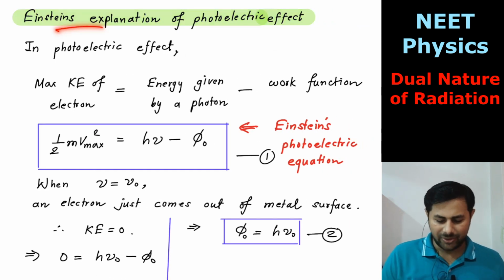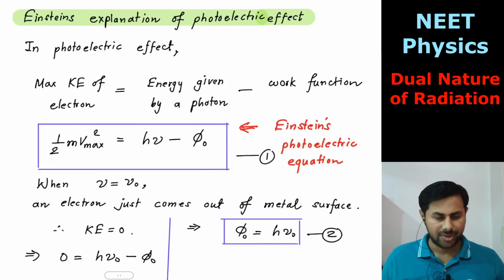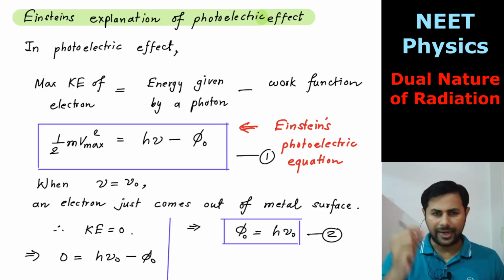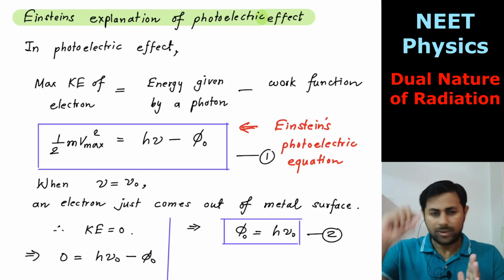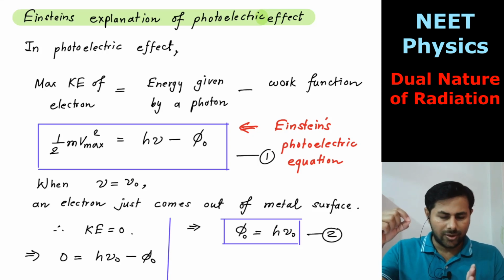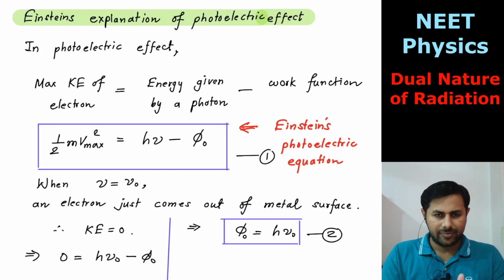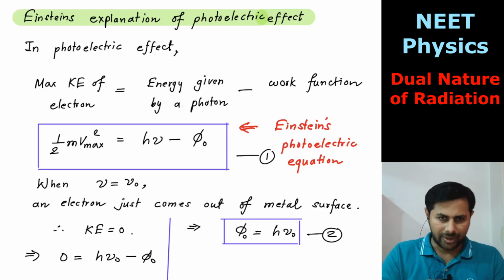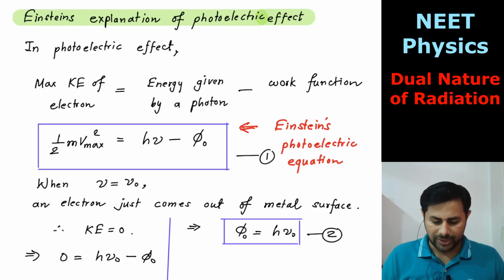Okay, so now let's see how this theory of Einstein explains the photoelectric effect. In the photoelectric effect, we have the maximum kinetic energy of electrons. So now suppose light has some energy. One photon strikes one electron, then what will happen? The photon has some energy, so that energy is readily given to the electron. Now the electron requires some energy to come out of the metal surface. If the energy of the photon is greater than that energy, then the electron will come out and it will also have some kinetic energy. So what can we say? That the maximum kinetic energy of the electron is equal to the energy given by the photon minus the work function.